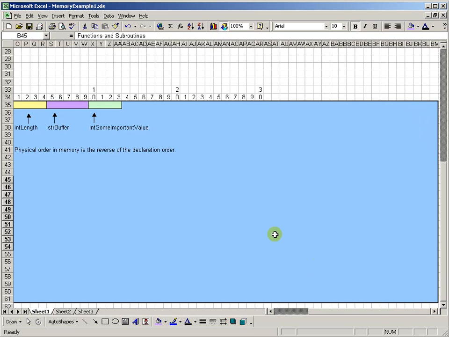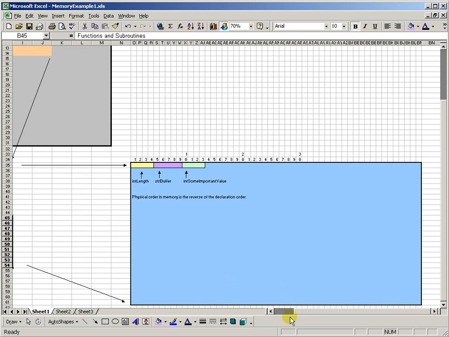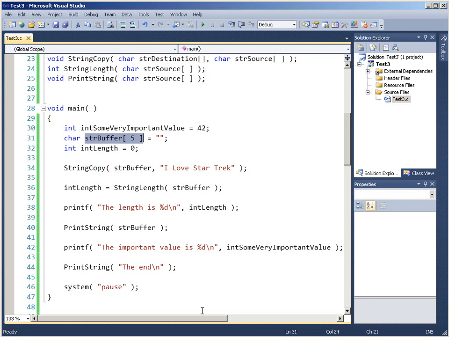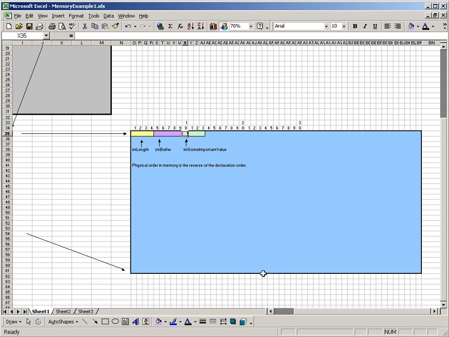So when your program loads in memory, it splits it up into two pieces, variables and functions. Now, if we zoom in on that and look at how your program is in memory, every time you declare a variable, it takes some hunk out of the memory allocated for your program. As you recall, back in our original code, let's switch back to that temporarily, we had three variables: int some_very_important_value, the str buffer, and length. So let's go back to Excel.